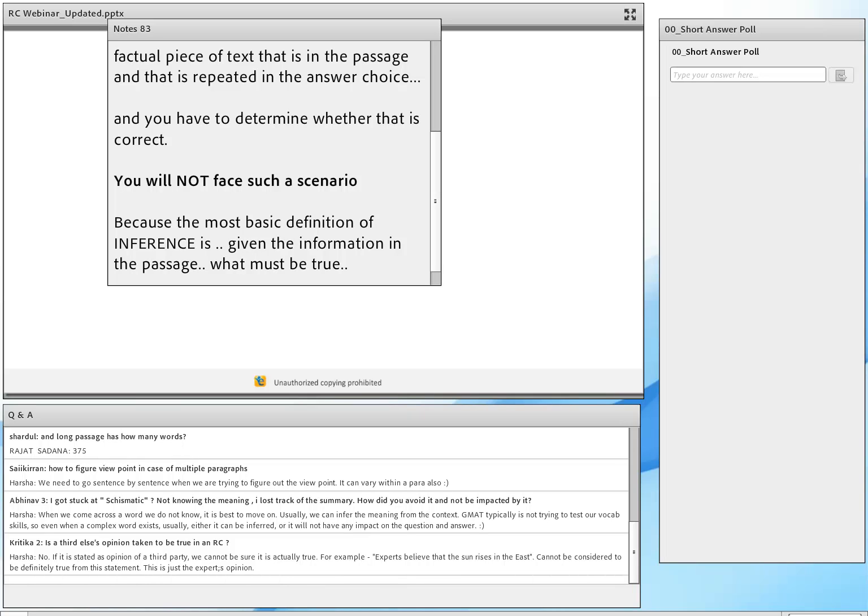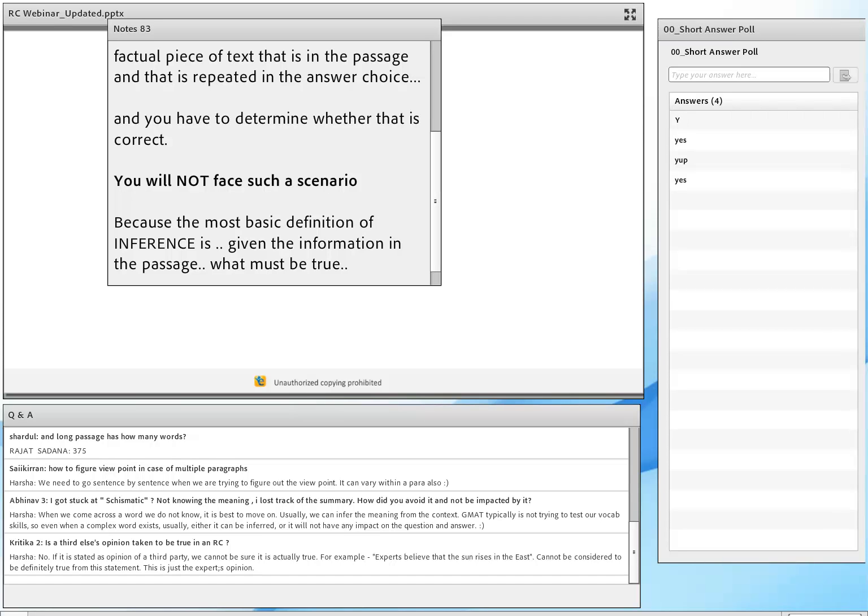For those of you who are working professionals, and who present reports or read someone else's report, being able to distinguish that, isn't that really important? When you see a report, to figure out what the person who wrote it believes in, and what he's presenting as, hey, Gartner has said this, or Frost and Sullivan has said this. The ability to distinguish that is what every manager should have. And which is why this aspect is there in GMAT RC.